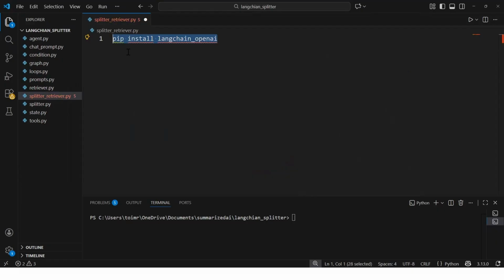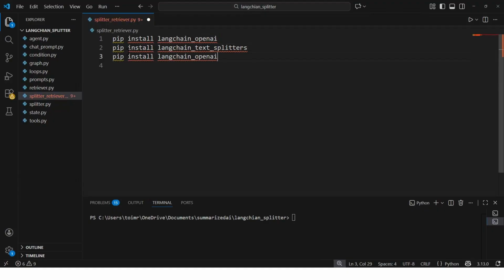So we are going to use the OpenAI from LangChain to create the vector embeddings. Now, after this, we require langchain_text_splitters, which will allow us to create the chunks of text. Now, the last one we require is to connect with the PG vector database. So there we require the Postgres.